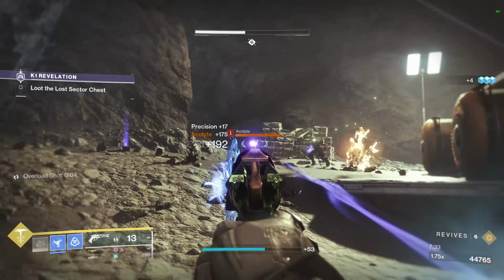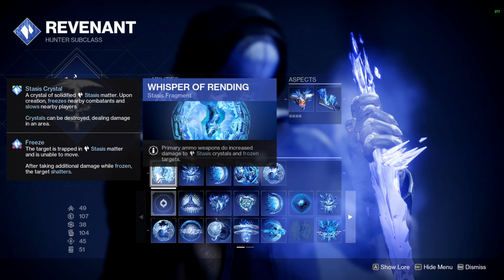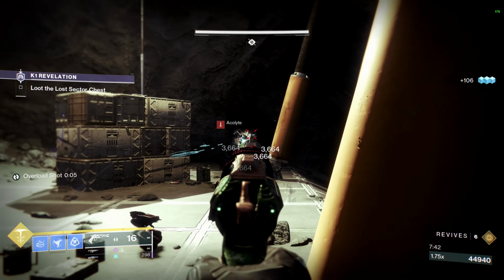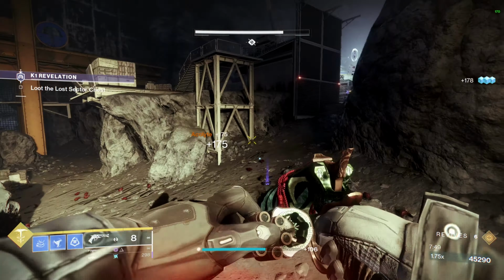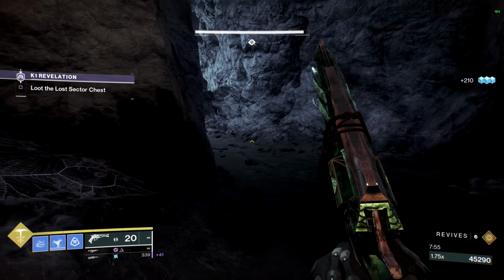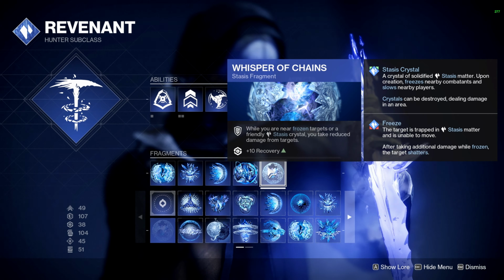We're using Grim Harvest, so when we defeat any slowed or frozen target, we get stasis shards and it gives us melee energy. So the fragments: Whisper of Rending, a massive 60% increase to frozen targets. Whisper of Shards, shattering that crystal inside our glacial grenade, gives us grenade energy. Whisper of Endurance enables us to have amazing add control as well as champion control. Whisper of Rime, when we collect them stasis shards, which we are always creating, gives us a bit of an overshield. And then Whisper of Chains, when we're near frozen enemies, you get a massive damage reduction.